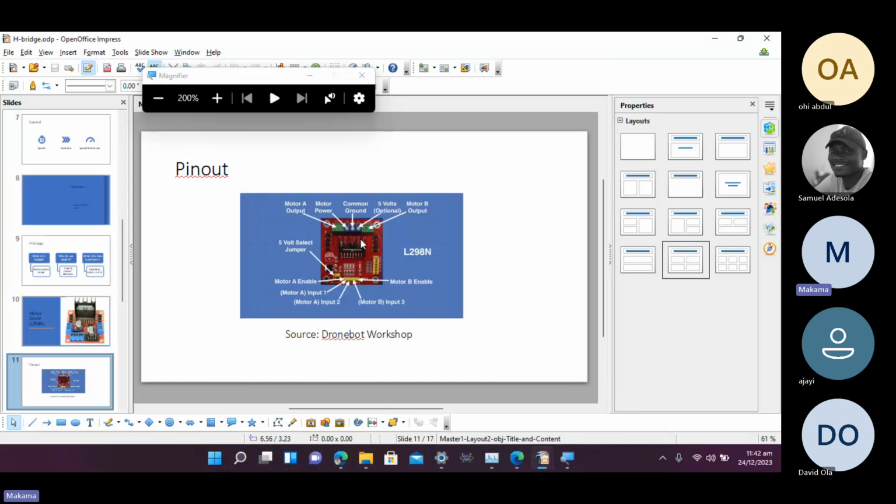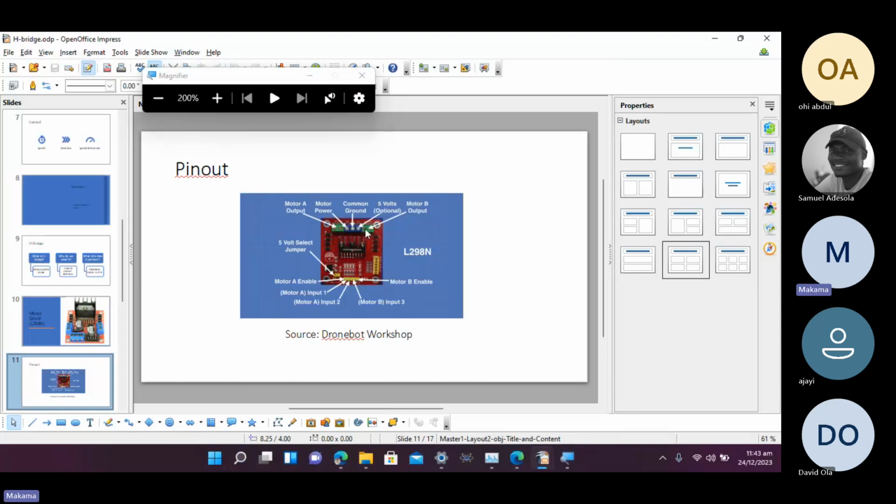For a single motor. But this driver provides you the ability to what? Gain control over two motors at the same time, which is very important. Because now if you want to construct a robot that has two wheels, you don't need to buy two drivers for each wheel. Just a single driver can do the work of two drivers, which is very important and very attractive.